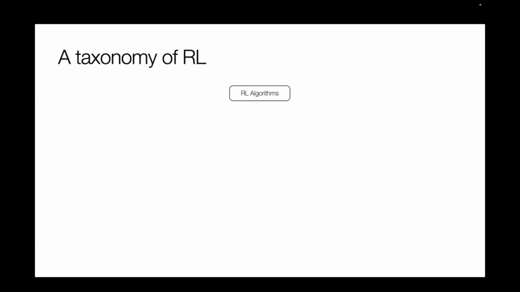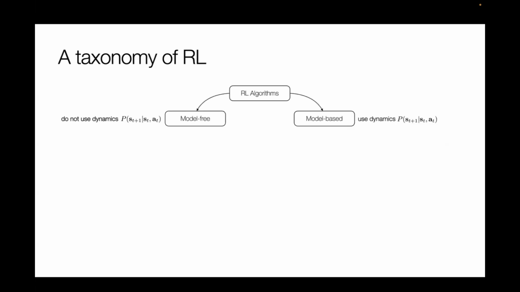And if we talk about RL, there are a bunch of different algorithms. Obviously, a big categorization is whether these are model-free or model-based, whereby the main difference is whether we want to use some knowledge of the dynamics or not. So model-free algorithms do not use the dynamics, so we just assume we don't know them and we don't even care about learning them. Model-based methods, on the other hand, either rely on some known approximations or actually try to learn a model of the dynamics.